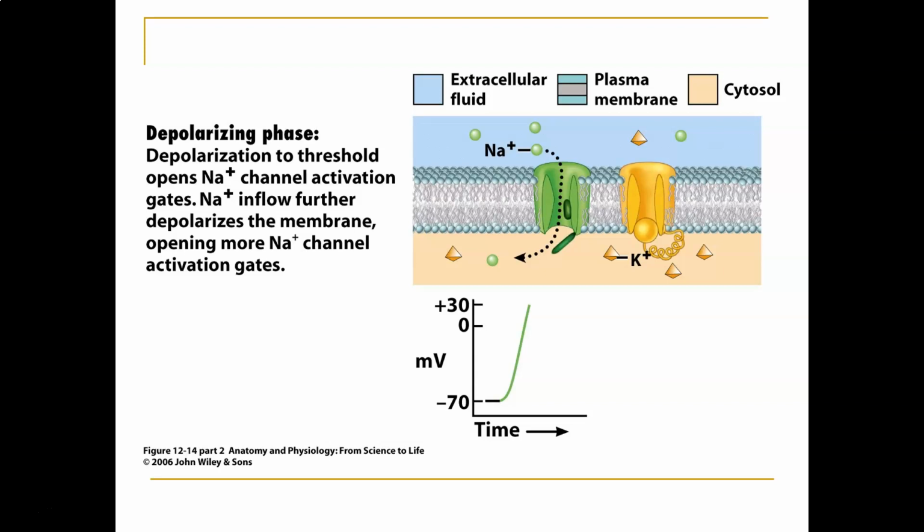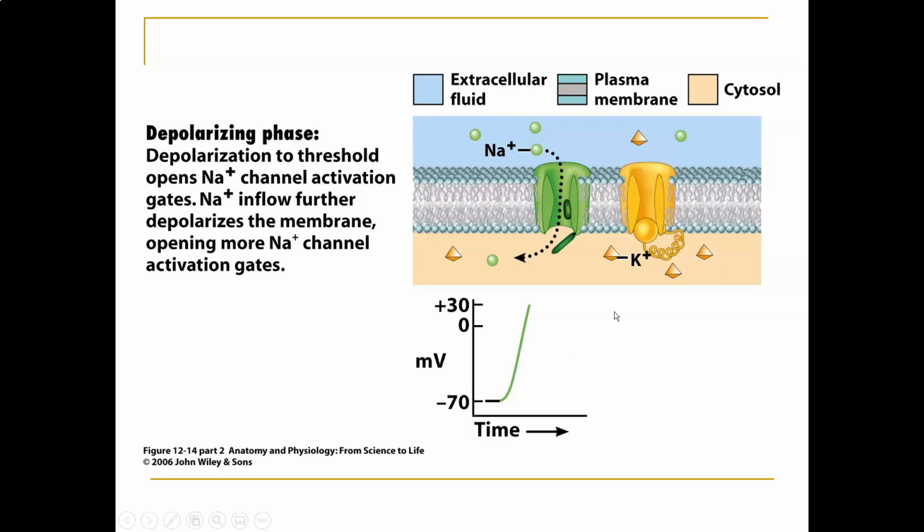And by the time they're flipping open at the end of the axon, the ones at the beginning have already closed, because I think it's best for simplicity to think of these gates as they open briefly and then they shut. So it's not like they stay open. They're like a swing gate with a spring. You open it, some sodium rushes in, and they swing shut. Okay, so that's like the first thing that happens in the action potential.